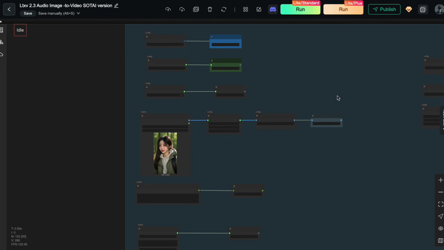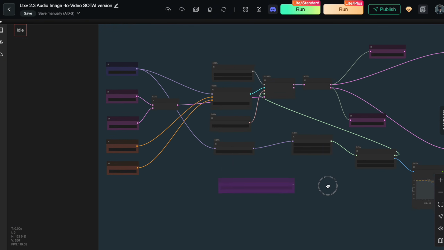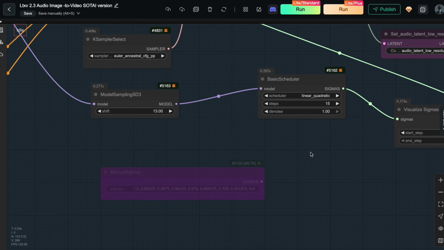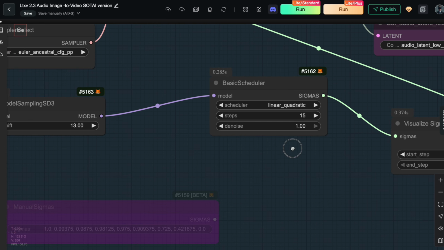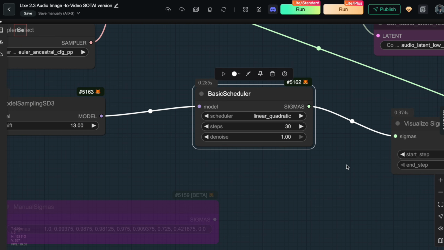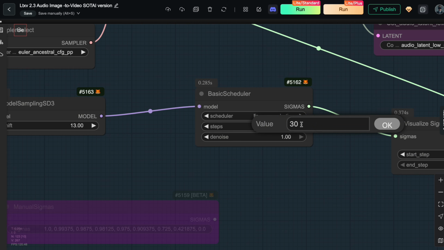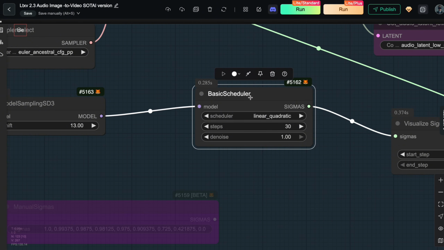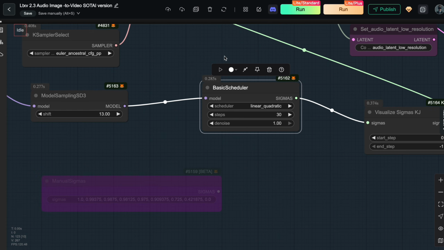If you've already checked the shape and changed the resolution, but the character still doesn't lip sync the way you want, the next thing you can try is increasing the number of steps to 30. When you increase the steps, the model has more iterations to refine the video, which may help it follow the audio condition better and generate more accurate movement. Of course, the trade-off is that rendering will take longer, so I don't recommend using 30 steps by default every single time. Start with 15 steps first and only increase it to 30 when you're dealing with a difficult case or when the character doesn't respond clearly to the audio.